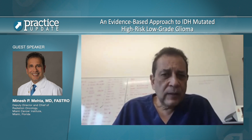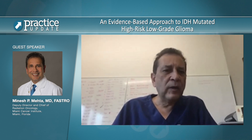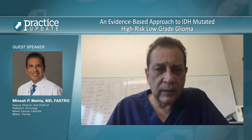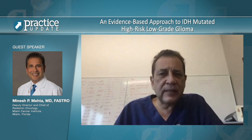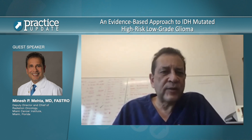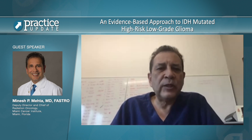The patients were categorized into three groups. The first division was IDH mutation or wild type. When we looked at these 80 patients, about two-thirds — 67.5% — were IDH mutant, which is not a surprise. But about a third were IDH wild type. We were also interested in finding out how many patients were co-deleted on top of being IDH mutant. 26 of the IDH mutant patients were also co-deleted, which is just under 50% of the IDH mutant patients. So co-deletion plus IDH mutation existed in approximately a third of the total patient population — a third had both prognostic features in their favor: IDH mutation and co-deletion.